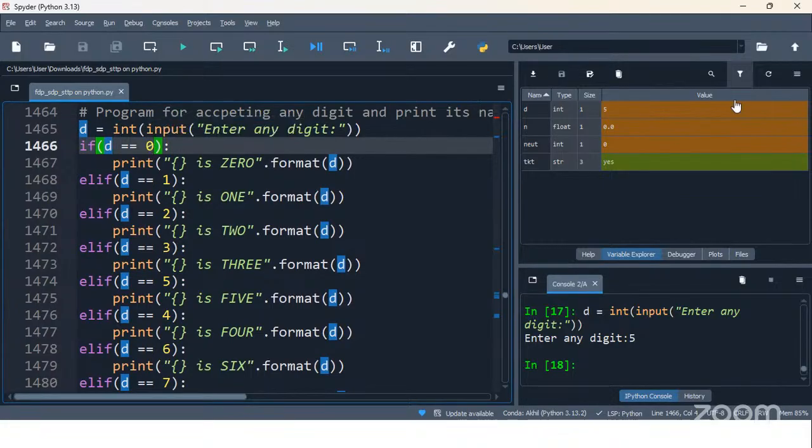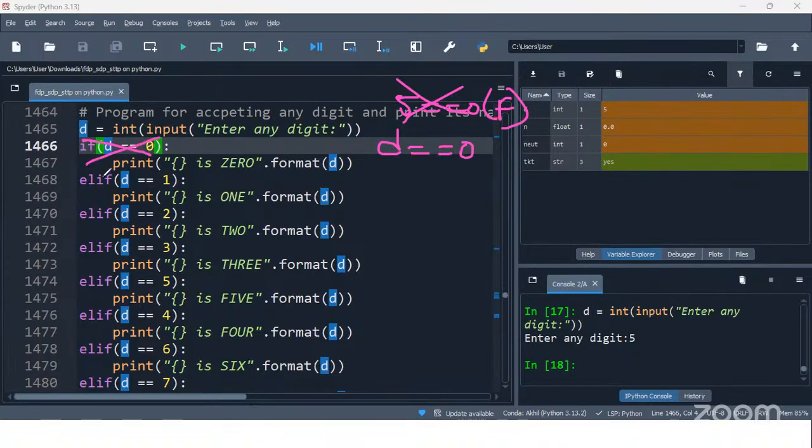What does the first condition say? D is equal to 0. Is 5 equal to 0? False. 5 is not 0, guys. Okay, so this block gets skipped.